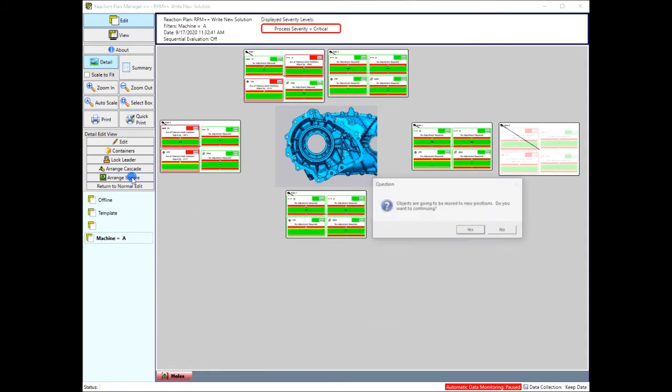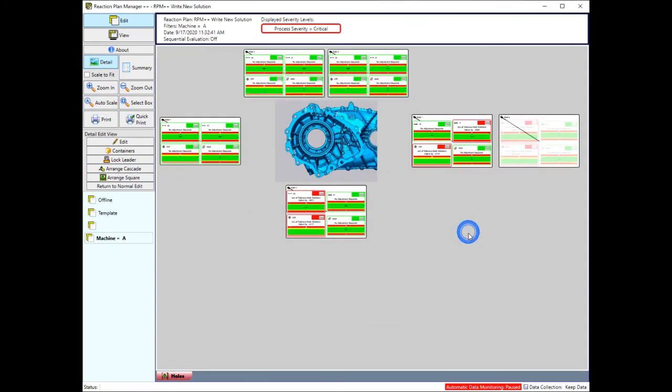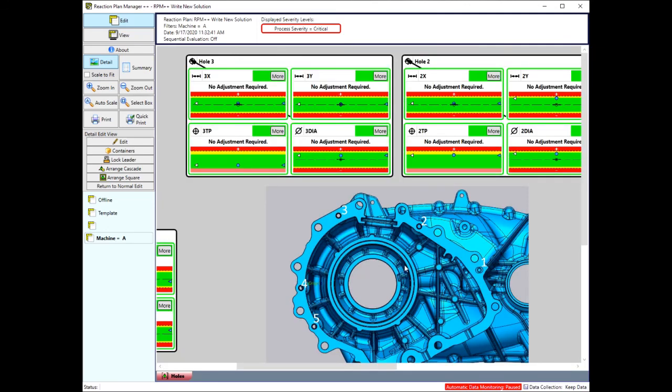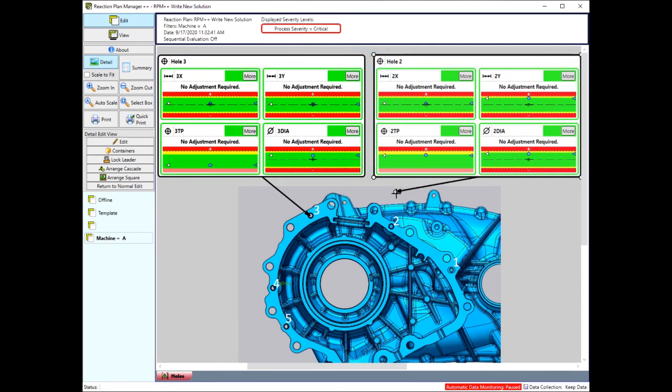And I'll arrange square again. Let's zoom in so you can see it. And now you can see I've got them in the proper order. Now it's simply a matter of dragging my leaders around.